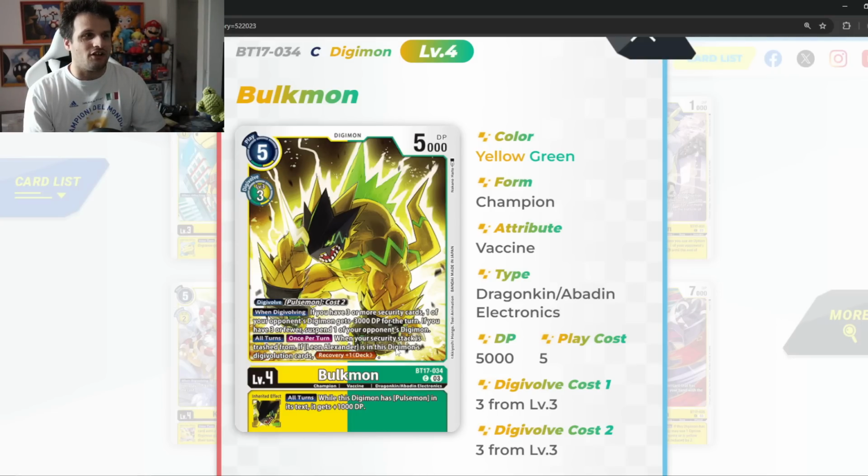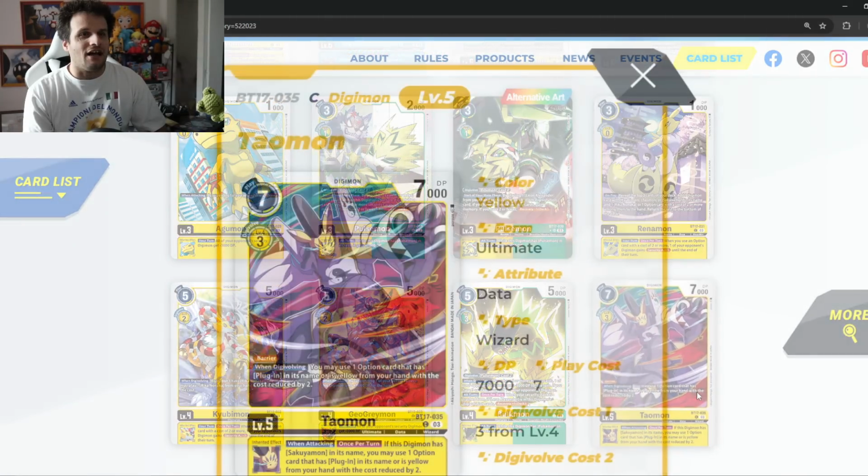And all turns, once per turn, when your security stack is trashed from, if you have Leon, recover 1. And then inheritable Pulsemon attacks 1000 DP. You do play this card in the Pulsemon deck. It is pretty good.